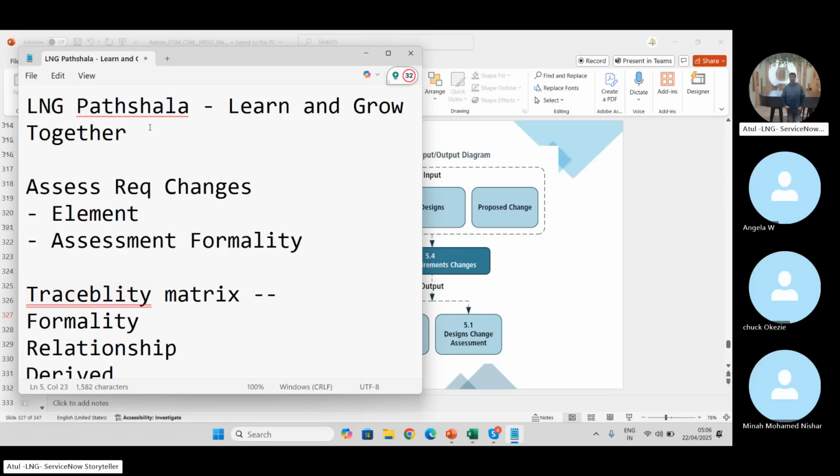That is the first step. In which domain is the new change coming? Who are the stakeholders? What is the process? Does it require signatures, discussions, amendments? All these points are discussed in the assessment formalities.